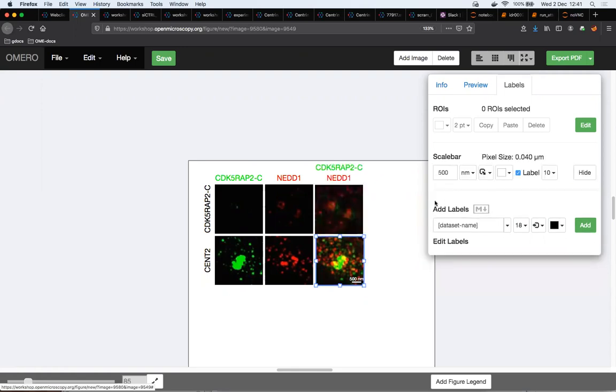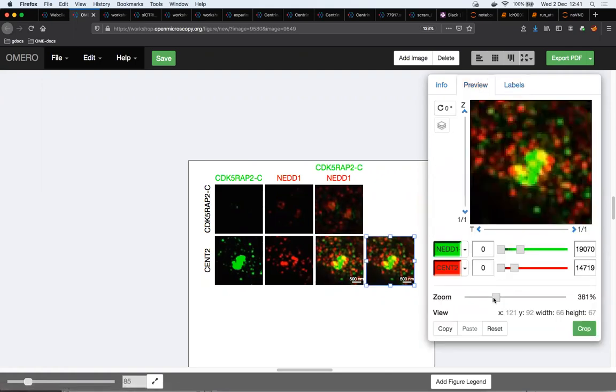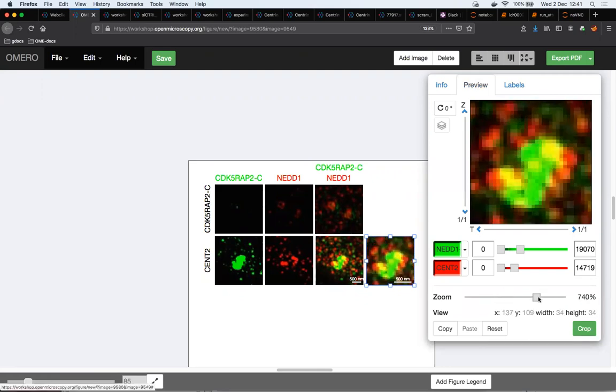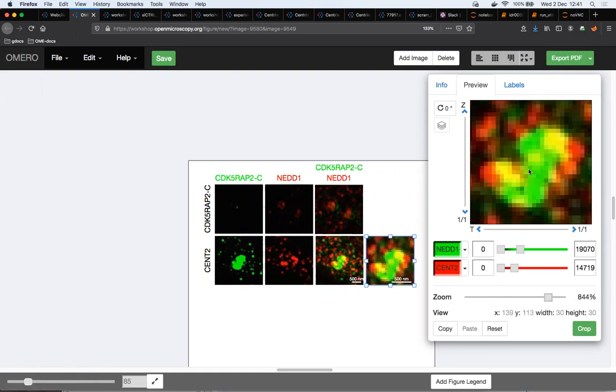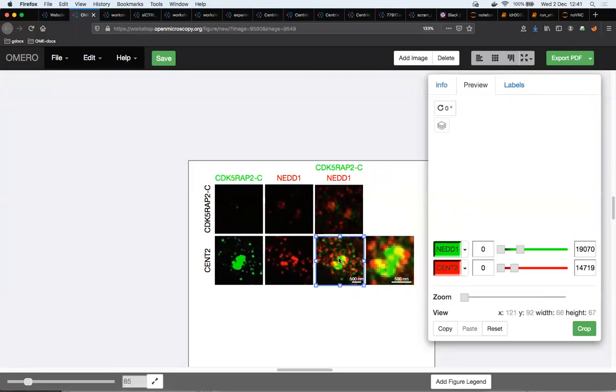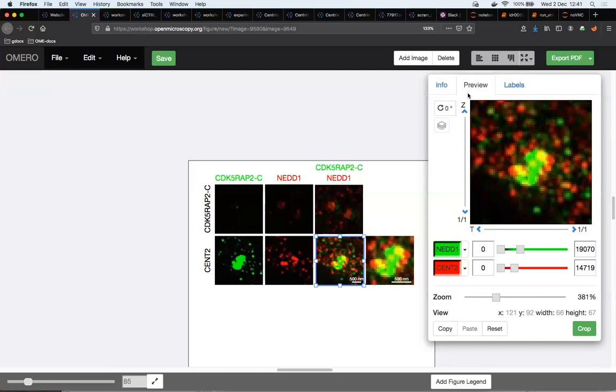Now I will copy that image and paste it with the intention to do a crop. I can do then in the preview on the copied image, I can simply zoom in. Yeah, and it looks like a crop. Okay. Now I can retrieve regions of interest, let's say on the original image.